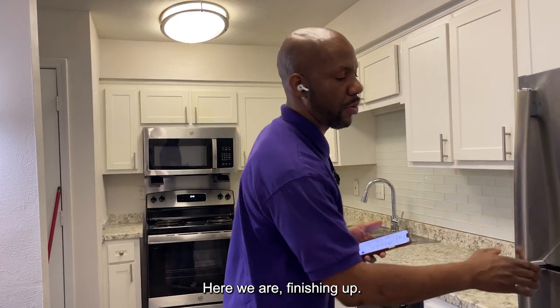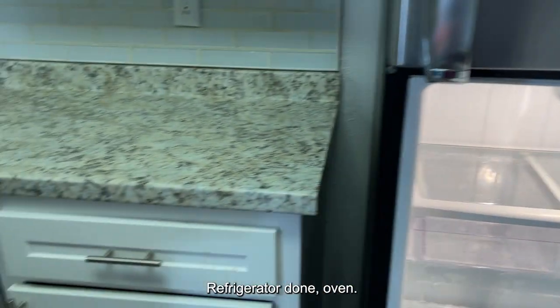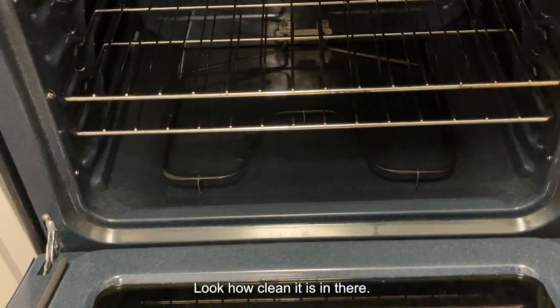Here we are, finishing up. We got the refrigerator done. I gotta wipe it out, dry it out. The refrigerator is done, the oven is done. Look how clean it is in there.